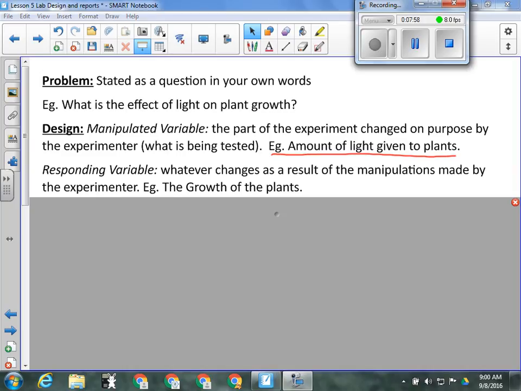If I was explaining this variable, okay, so I would identify it as the growth of the plants as the responding variable because plants receiving more sunlight should grow more. Okay, or maybe I would say the growth of the plants is the responding variable because this should change as a result of how much light they receive. Something in there explaining why it's going to respond or what it's going to respond to. Everybody follow there? Okay. What are controlled variables? Because that's the last kind.